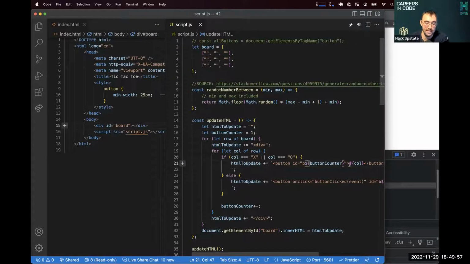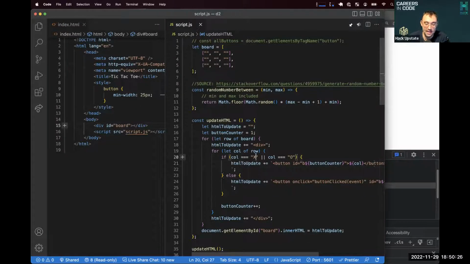Okay, now it comes in, it goes, okay, oh, hold up again, $ curly braces. What is the value of col? Col is coming in from our loop up here, which means it's going to be whatever value is in that column, in that array. We drop that value in between the buttons. So we're going to show whatever the value is in our HTML to the end user. Then we close out the button tag.